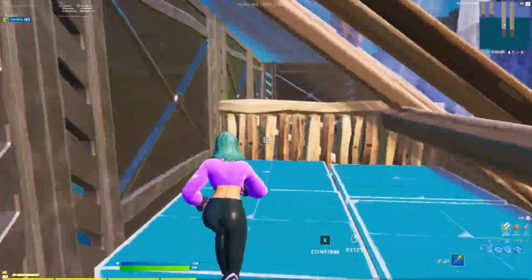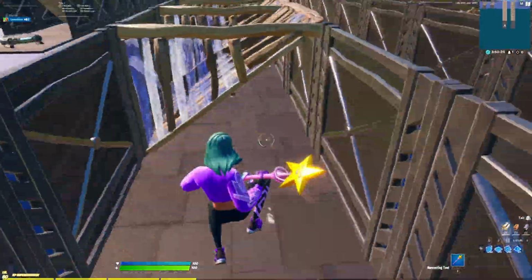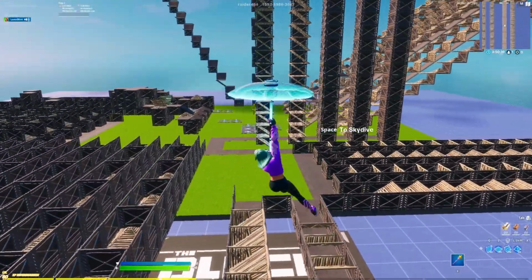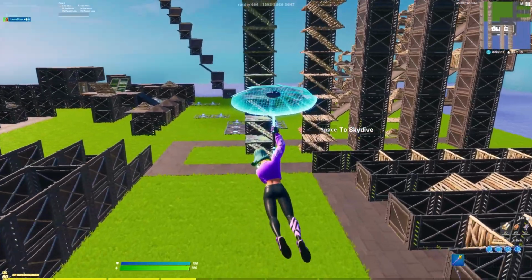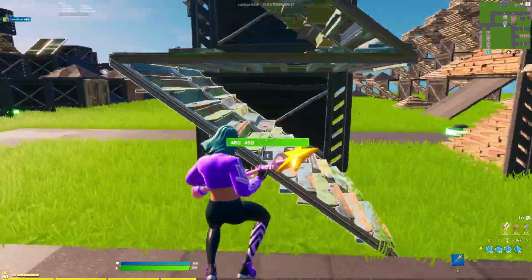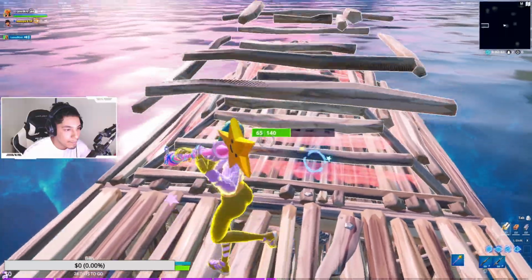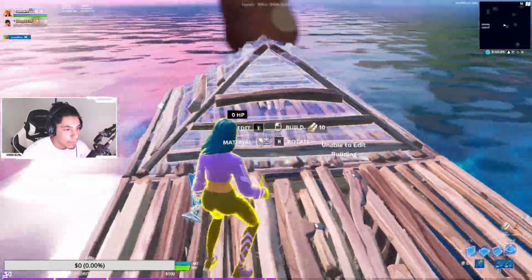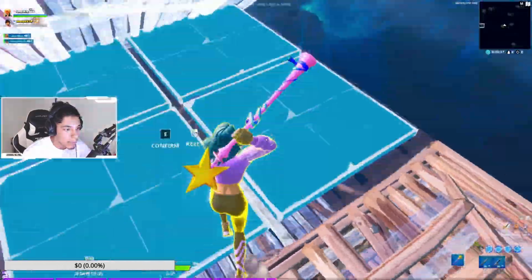You do this in the early game, late game, and you even do this in the end game, like the very end, when the zone is moving. The first step to getting better is your building / edit flow. You guys are going to make sure to have fast and consistent edits. Now what I mean by that is when you are fighting somebody, you have to try to anticipate what their next move is going to be.